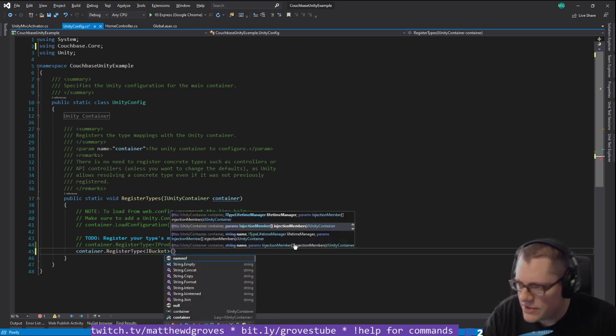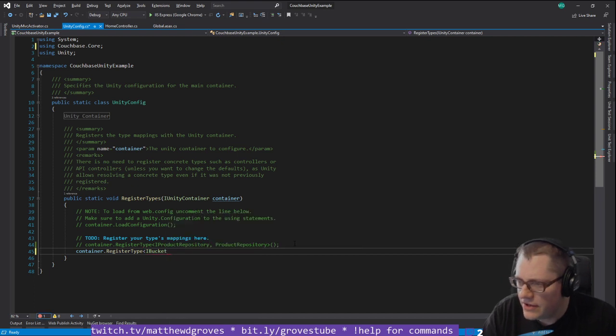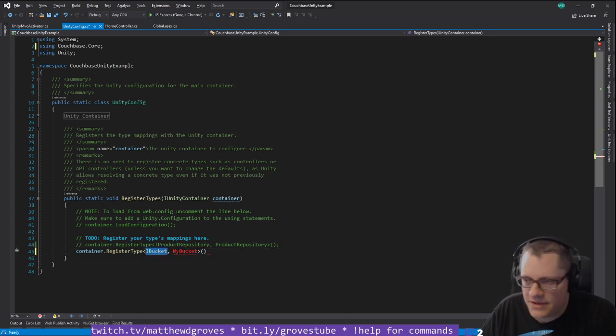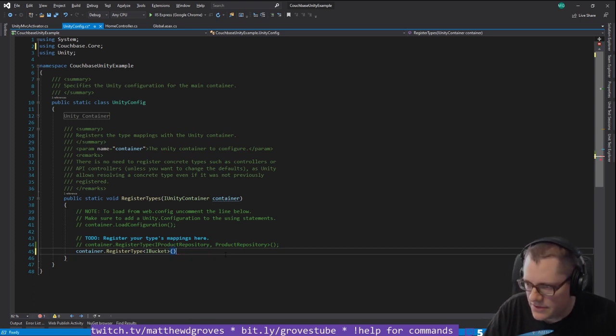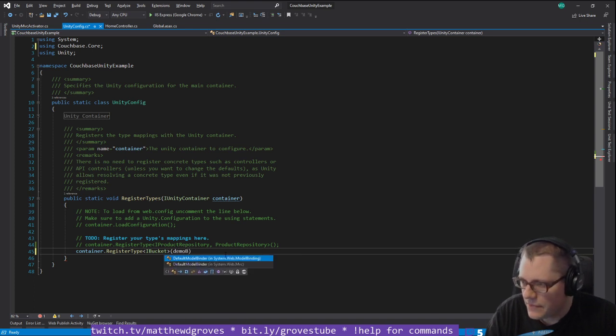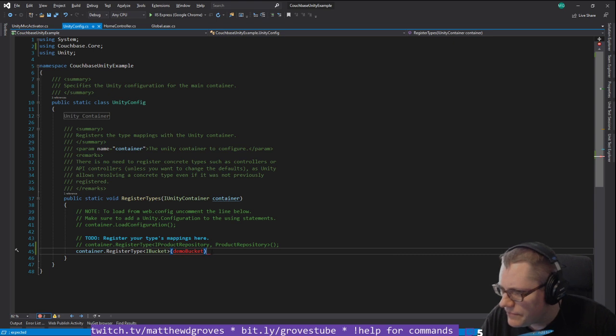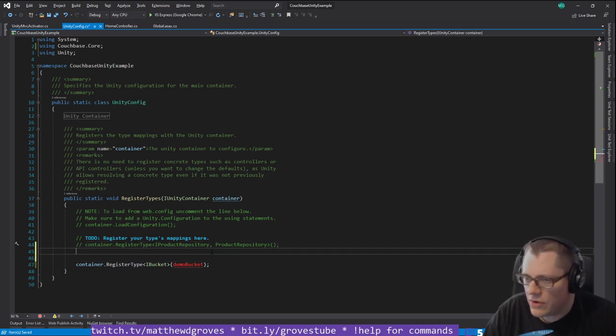Now I can give it another type, right? If I had that available, I could just say whenever you're looking for this, give it an instance of this. But what I'm going to do is pass in the demo bucket object, and I believe it will use that. So where do I get demo bucket from?